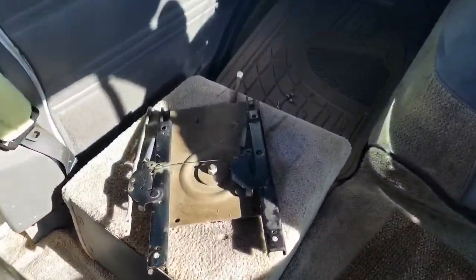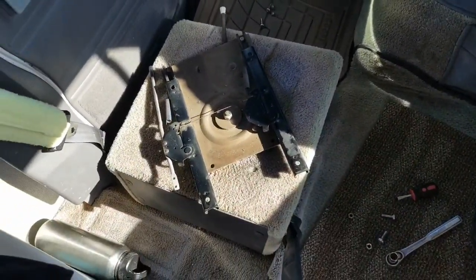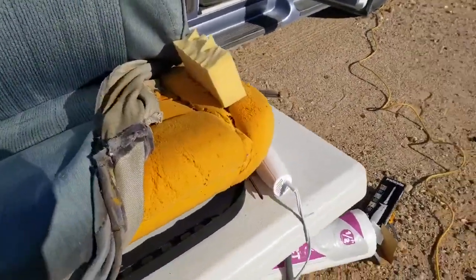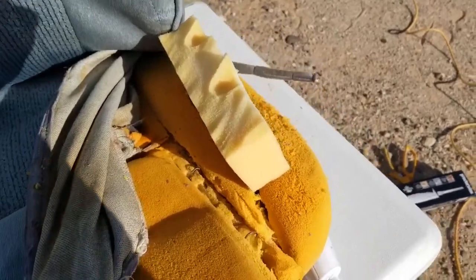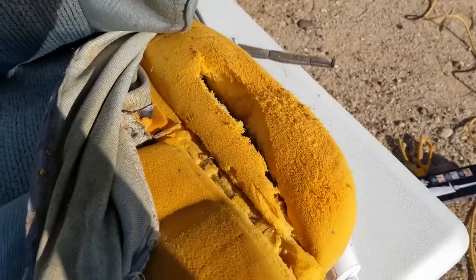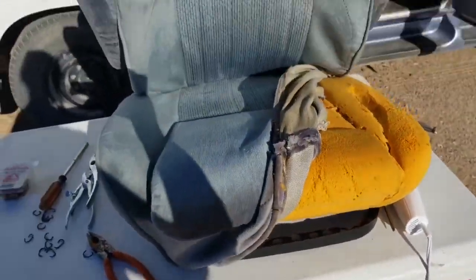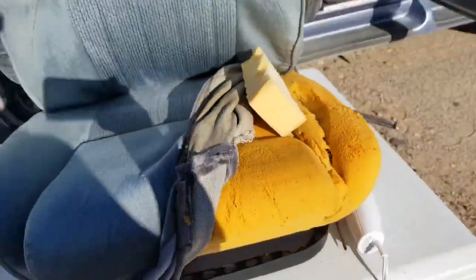You can see the seat is off of its base, getting its repairs. All right, as you can see here, we have the chair off the base in the van. And we're preparing some foam to fill in the cushion. We're basically trying to build up the cushion to where it's not broken down and falling apart anymore.